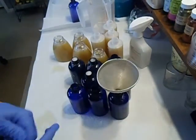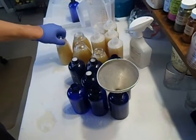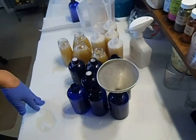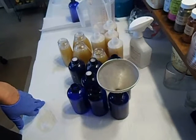Okay, there you have it. That's basically it. I don't really see any problems. This is a good recipe. There isn't really anything bad about it. It's like the other one, you kind of have to let it sit overnight.